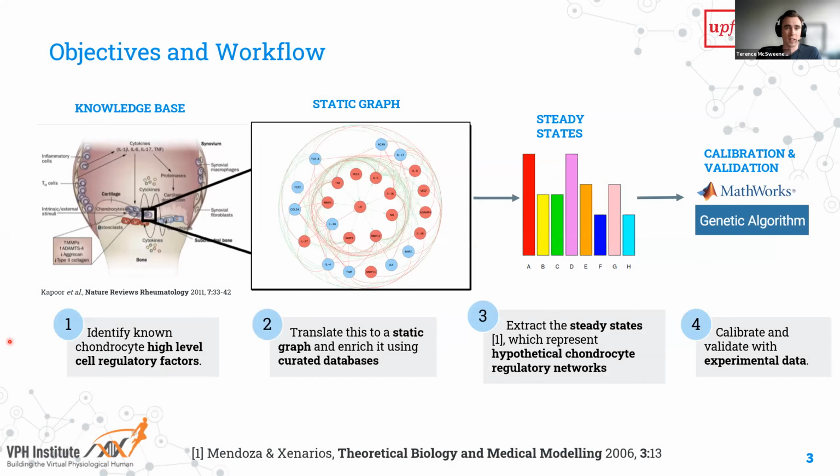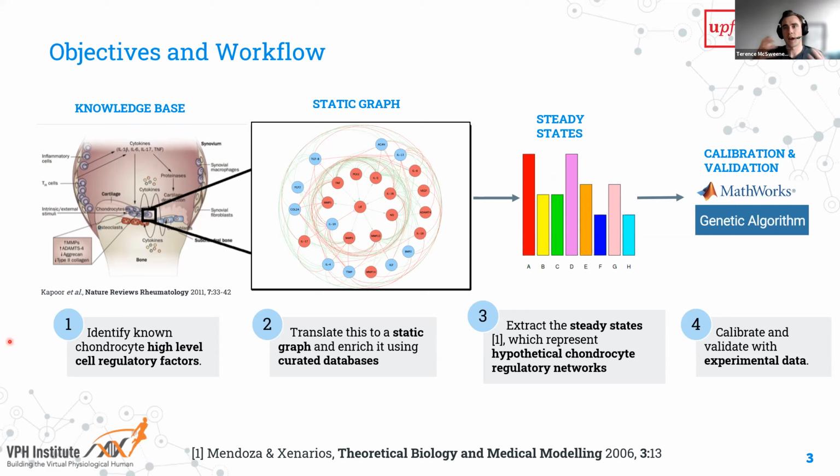So this is a useful slide just to give an overview of the whole process we went through, and this encapsulates everything we did. The idea was to collect information on the cell regulatory factors. We looked at a fairly high level, so we didn't look at intracellular factors in particular. Generally, we're looking at pro-inflammatory and anti-inflammatory factors, cytokines, and some proteins within the cartilage tissue.